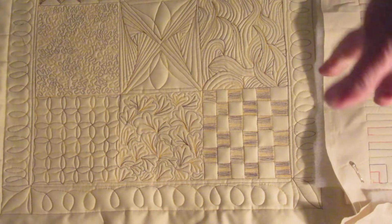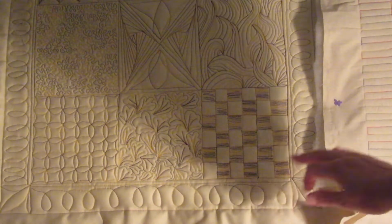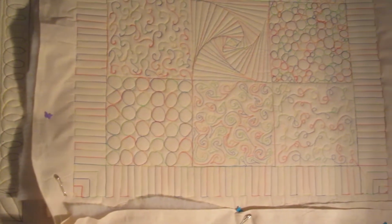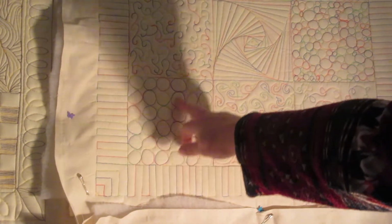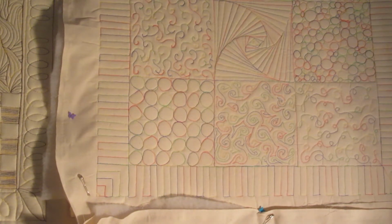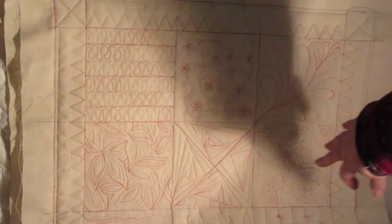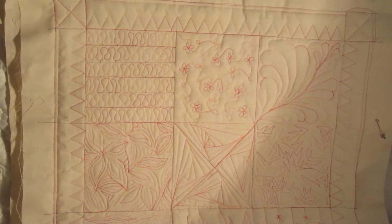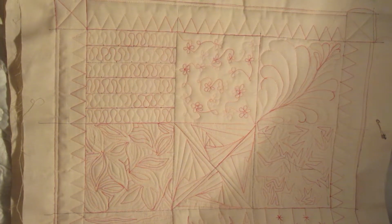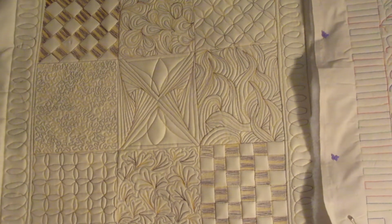I've used variegated thread, different ones. This is brown with yellow. There's that one is blues, reds, yellows, and the bottom one is pinks and reds. So I'm trying out my variegated thread as well.